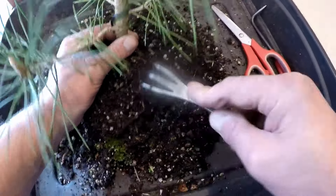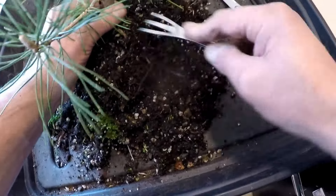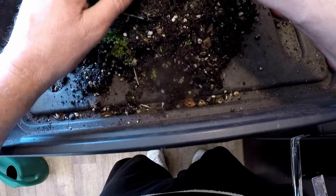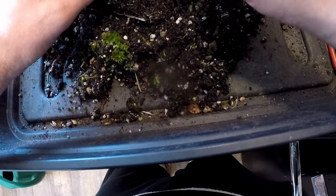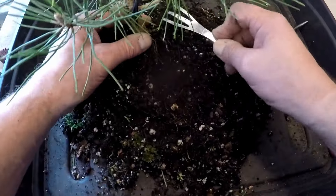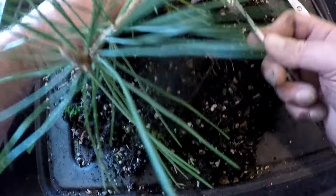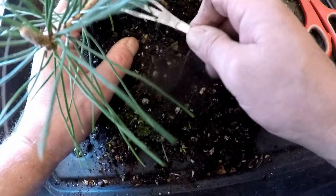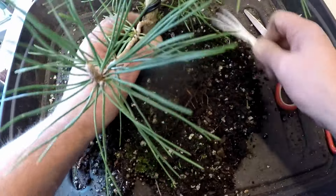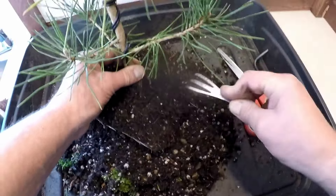I'll break the sides up. Just so we've got a bit of room for the new compost. Nice little bit of moss there. Just check for any dried withered roots, but they all look okay. It's getting a quite nice spread of roots there. So I'll just expose that a little bit, not knocking too many of the fine roots off. Break the sides up nicely so that it goes into the fresh soil.